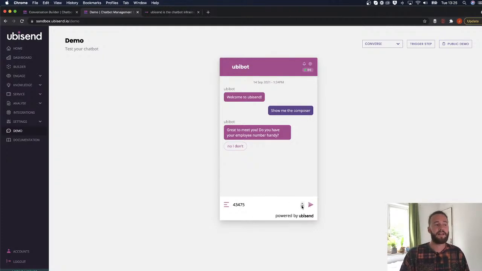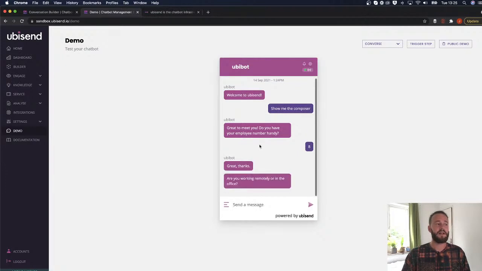43,475, sorry. And one other nice thing about the Numeric Composer here is I can go up and down with these options, which is better to say if you imagine in a sales example, how many shoes do you want to buy? I want to buy 8 pairs of shoes because I absolutely love these shoes and I'm going to have one for every day of the rest of my life. Maybe not the best example there, but then I click next, I click send, and it's going to move me down throughout the part of the conversation.